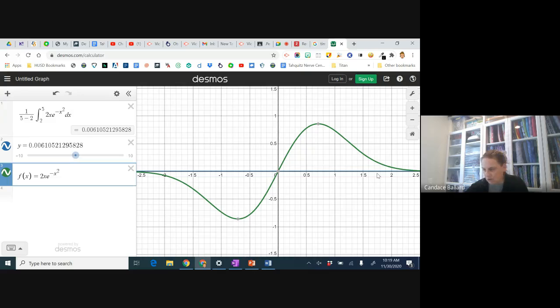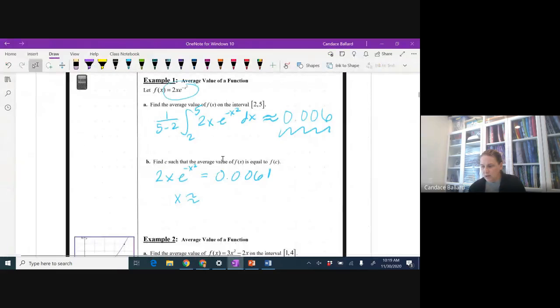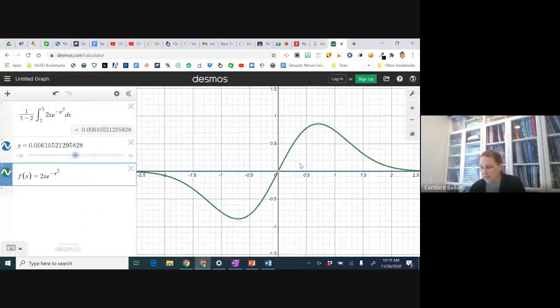It definitely intersects. Oh, we have to be on the interval. So first of all, let's go back and look at what our interval was. The interval is from 2 to 5, okay? So that's the only part where I am allowed to actually have an answer. So in this case, there is technically an intersection point. Look, and it's not quite on, right? At 0.03, there's an intersection, but that's not on 2 to 5.